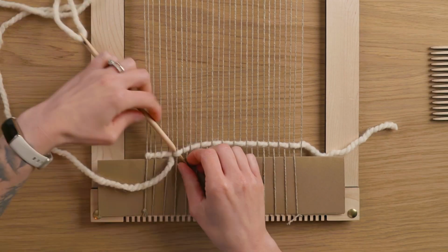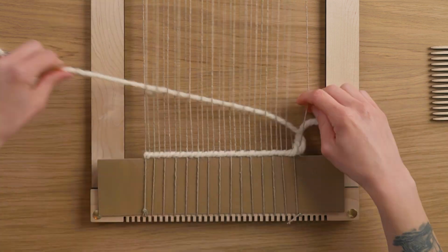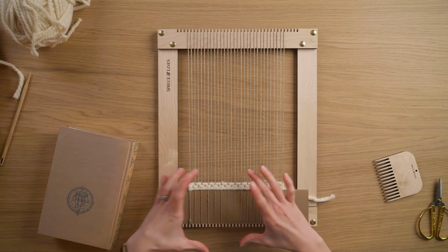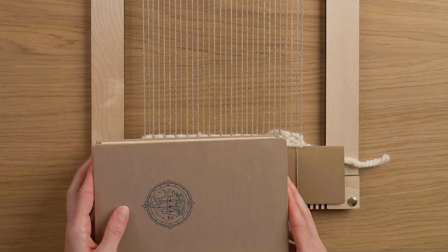My cardstock is about 2.5 inches tall, and I'm just going to weave this in with plain weave, which is just over one, under one. I want to do a bit of a shorter fringe on this piece just for something different. So I'm thinking I'm going to use this book for cutting out my fringe.